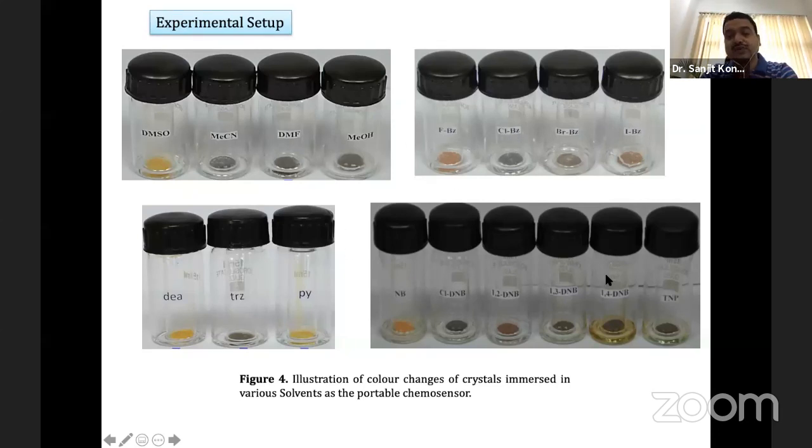We have done a series of experiments, and what we found is really wonderful. In each case the single crystallinity, which generally never happens, remains: the single crystal remains a single crystal, so that we can characterize them structurally. Not only that, without doing any single crystal structure analysis, I can see the distinct color. In each case it is showing a different color, so I can tell you that it is chlorobenzene or bromobenzene, whatever colorless liquid you give me. Without doing any experiment, I can tell you what chemical you have given me. Now let me go to the further details.